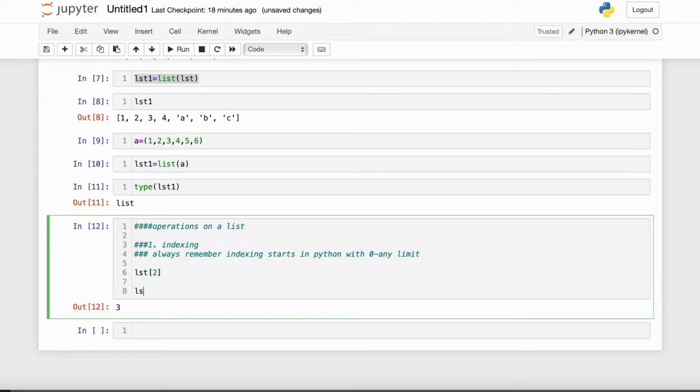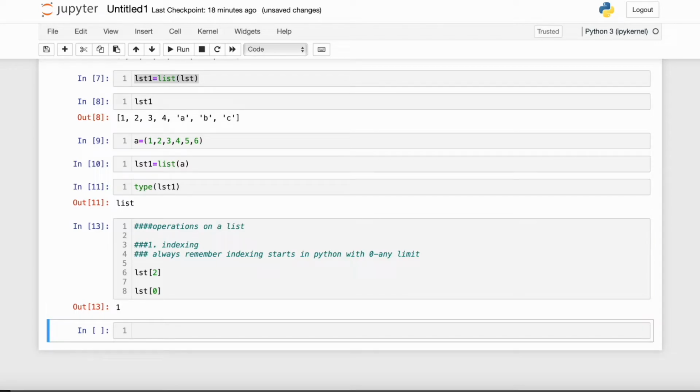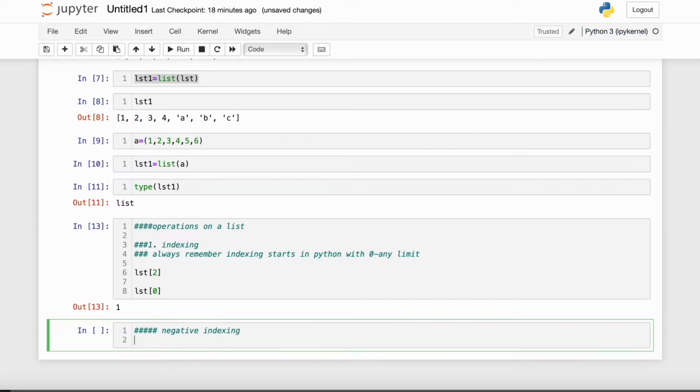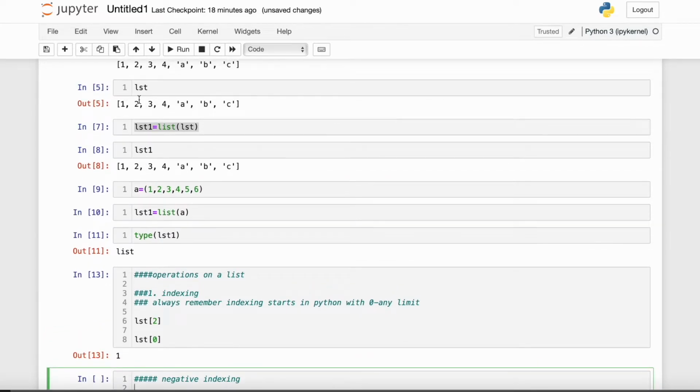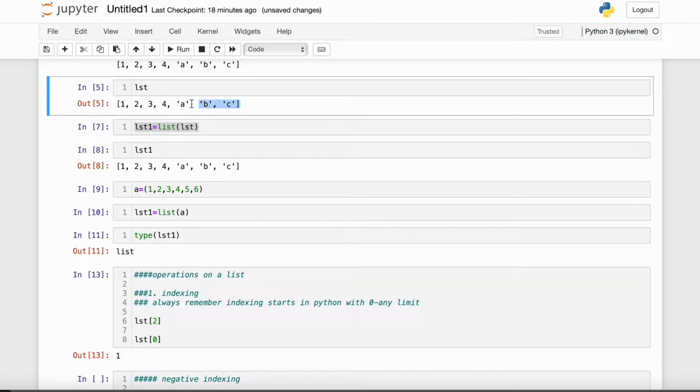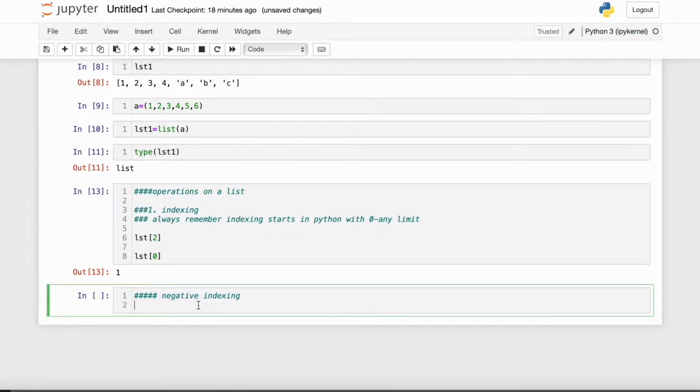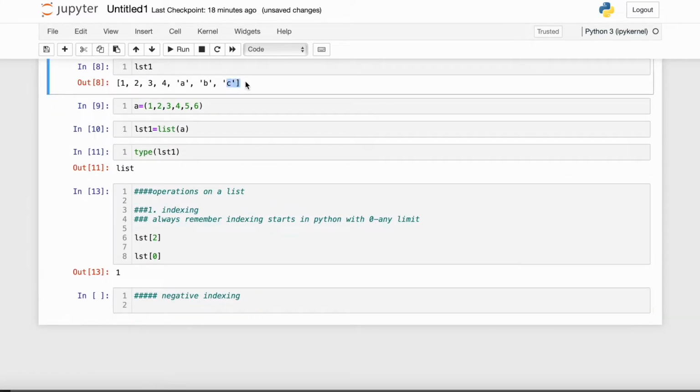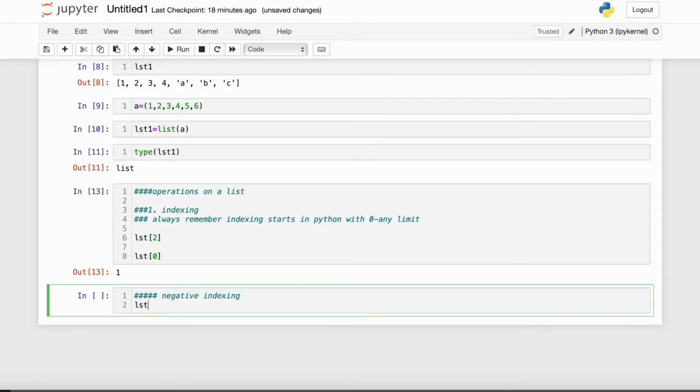Now let's say I want to access the first element. I will say lst 0, which will give me the first value. Now let's see negative indexing. If you want to access the list from the right hand side, till now we have seen from the left hand side. If you want to access the last value, I will say lst minus 1.